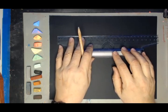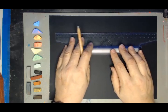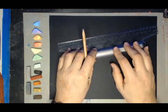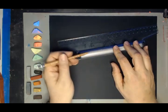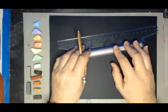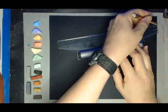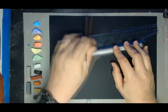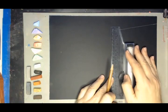Now I'm going to just use my ruler for a straight line, and I could just do this straight on, but we want to use a little perspective to get a feel for how big this city is. If I were really trying to seriously draw in perspective, I would do a whole lot more preparation and sketch out horizon lines. But for this, I'm just going to put this at an angle, so it doesn't look like we're looking straight on to the city. Okay, just a little more than a third of the way, not quite half.